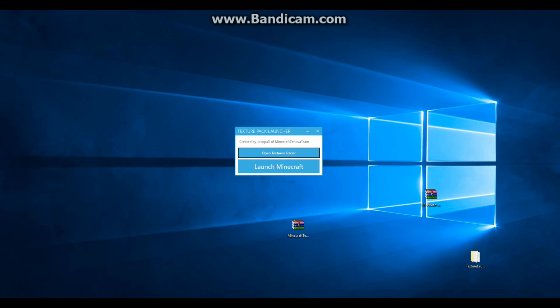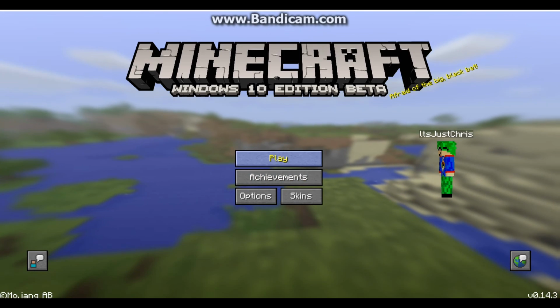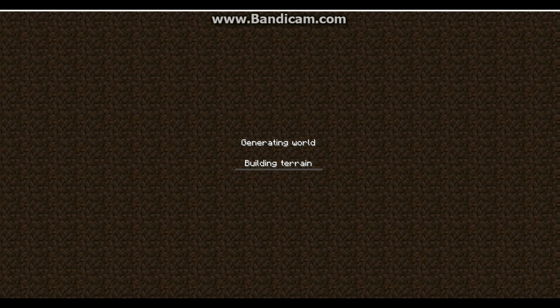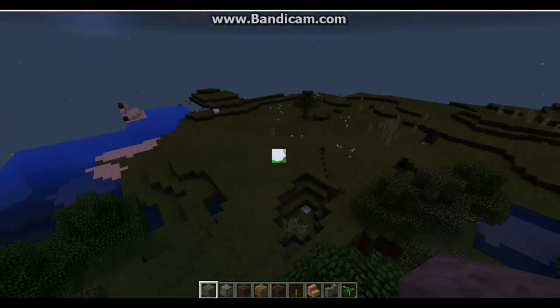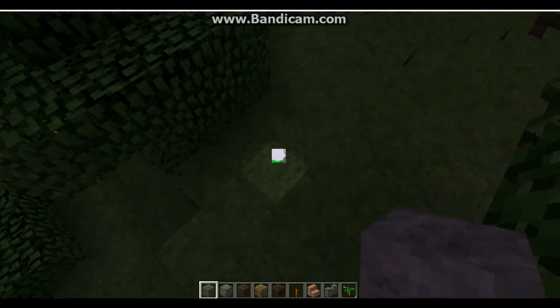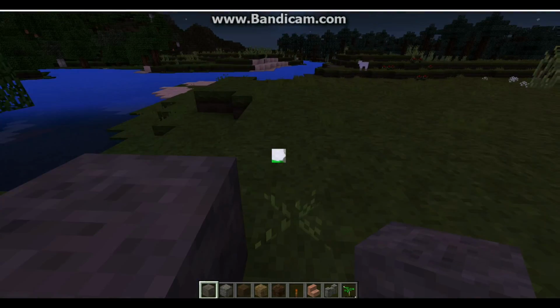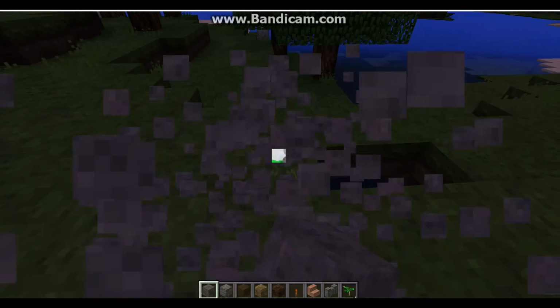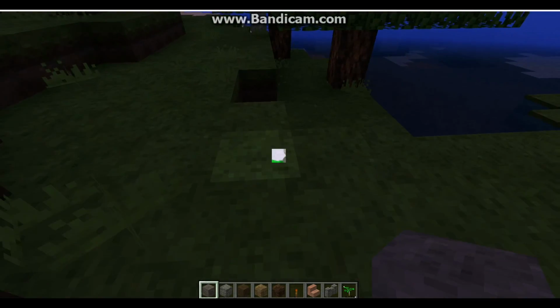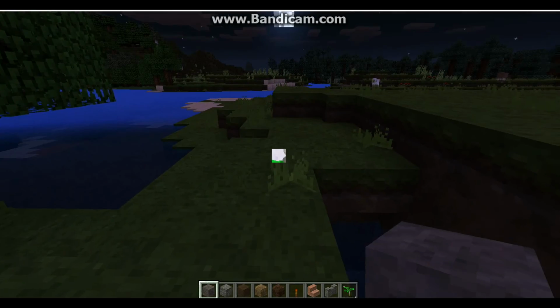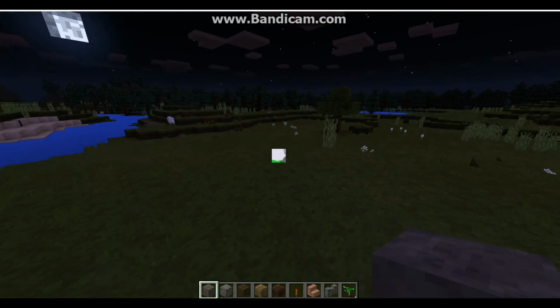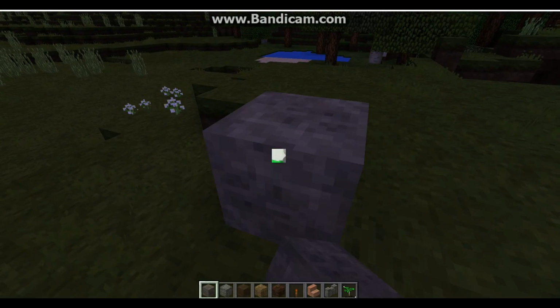Sometimes it crashes. I don't know why, but just try to launch it again. Yeah, that does happen sometimes. It's not weird. I don't know, but it should work if you keep trying. As you can see, now I'm in the game, and the texture pack is working. It's a really cool feature, and shout out to the guy who made this. His Twitter link will be in the description below, and he's also the guy who put the link to the texture launcher on Twitter.